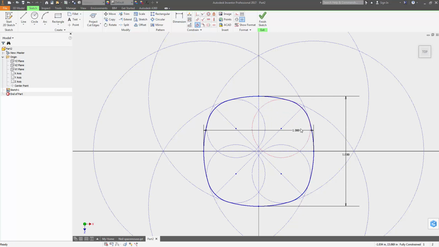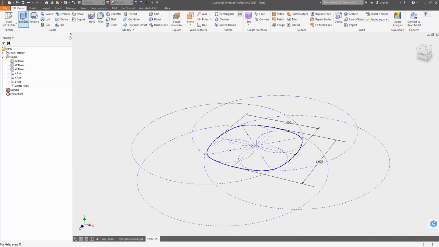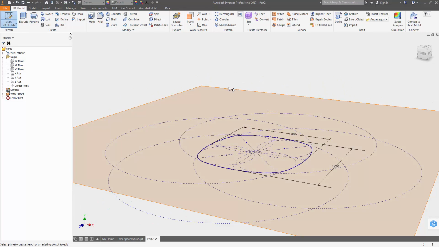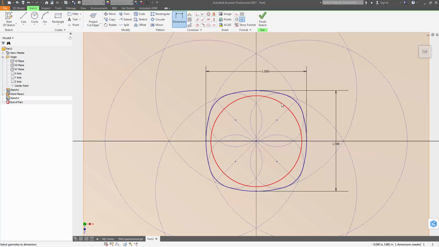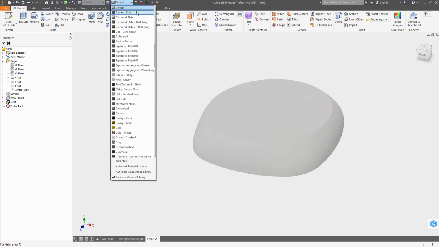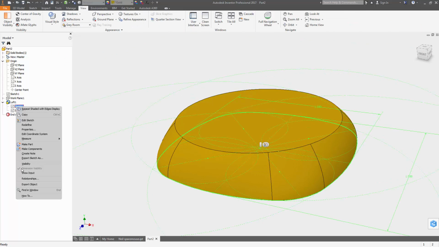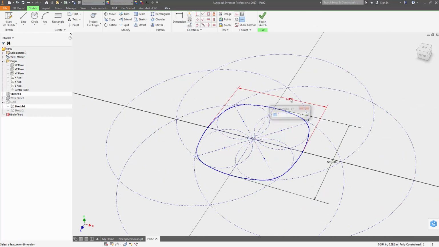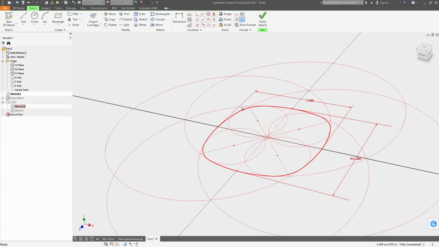In this case, I'm placing a series of arcs over top of these construction profiles. When I do this, this ensures that the geometry that I'm creating stays connected to that original construction geometry. This way, when I make changes down the road to this 1-inch dimension, I can very easily update all of that geometry.